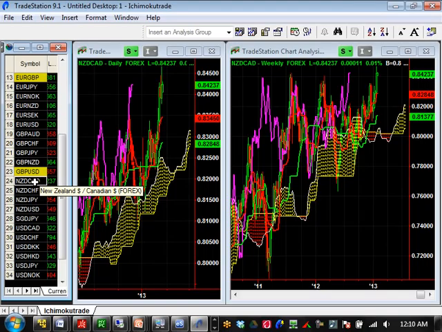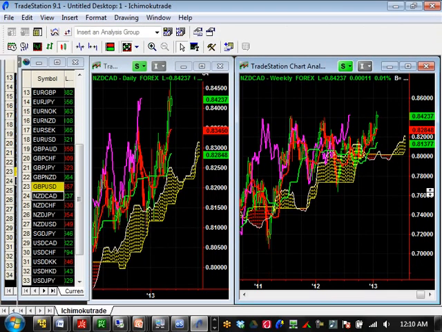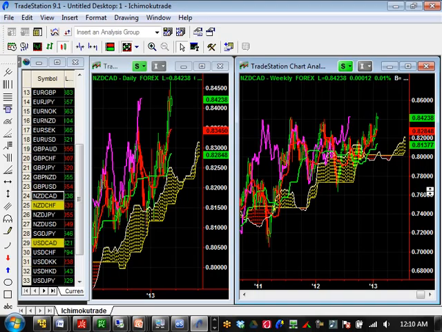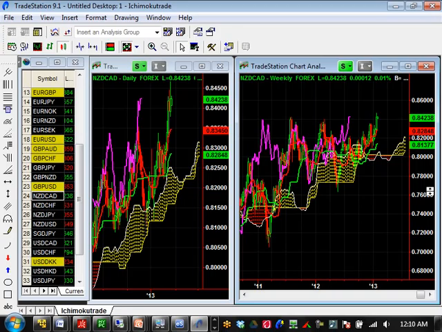New Zealand CAD. This is the interesting one here. It is at its resistance level right now, 84.23. If this thing could sit there and pull back to its minor support level, 83.45, and then make another run to break that resistance level, it's got a really, really good chance for starting a trend to the upside.